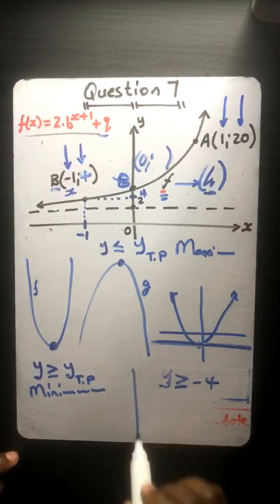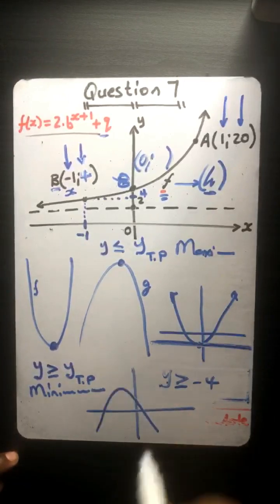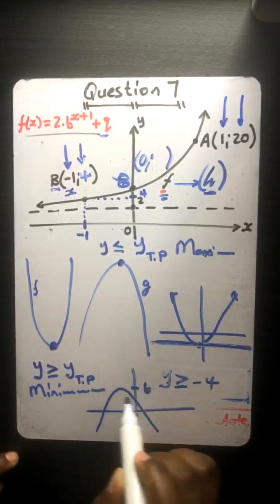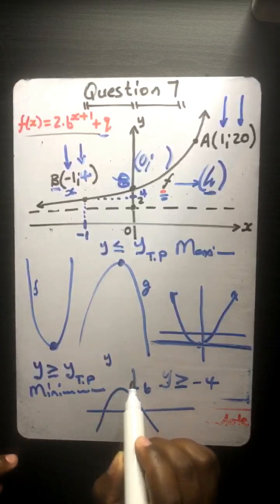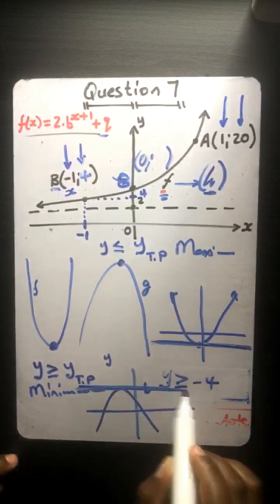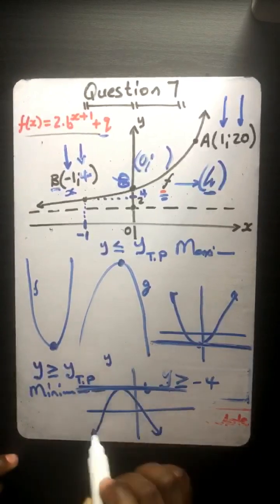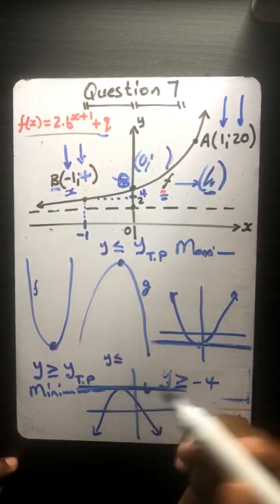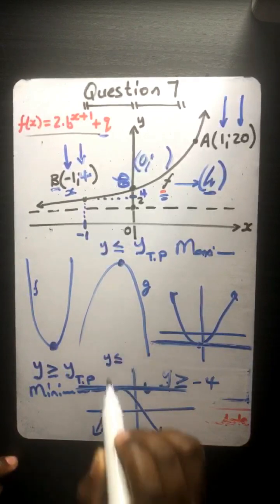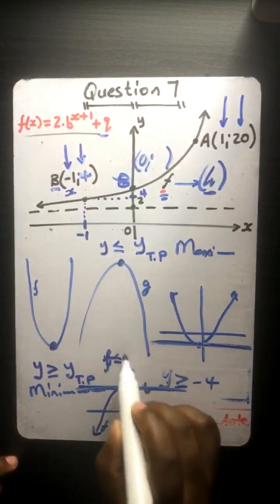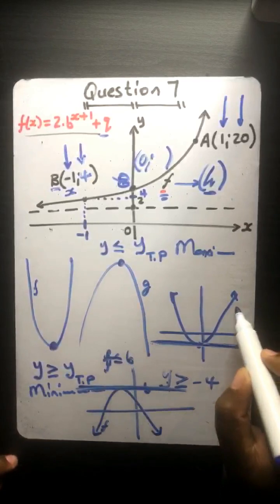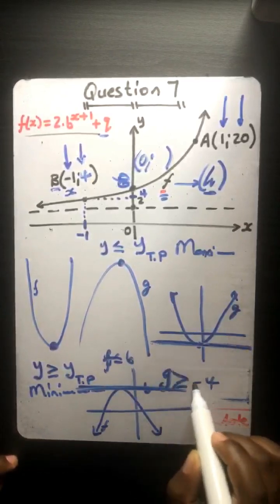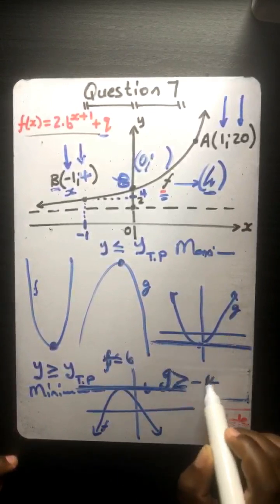But for this one, if that turning point there, the y value is 6, that is why for this one you're going to say it's ranging actually below that imaginary point there. So you're going to say y is below. It's as if you're saying, if this is f, actually f is at most 6. If this one was g, it's more like you're saying actually g is greater than or equal to -4.